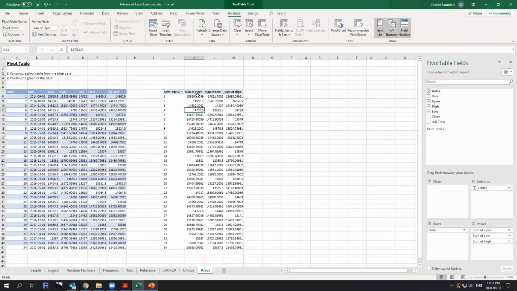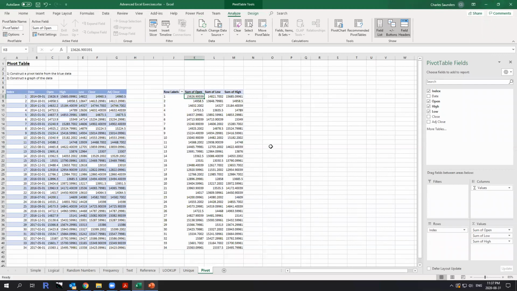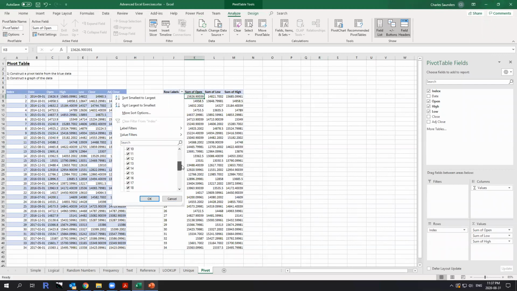So I'll just leave it as it is. Since there's only one observation, an average and the sum are going to be the same. But I could select different ones in this row if I felt like it.